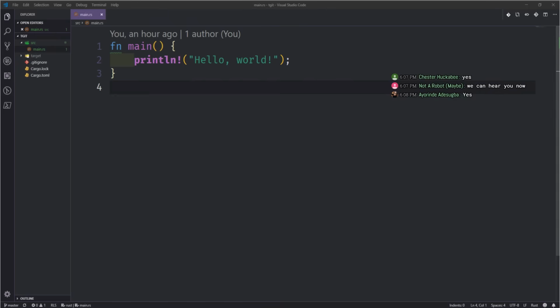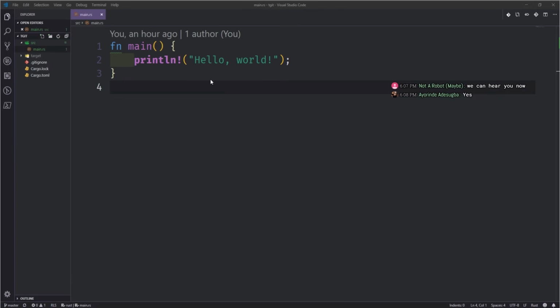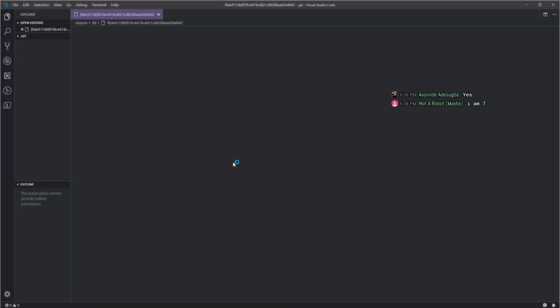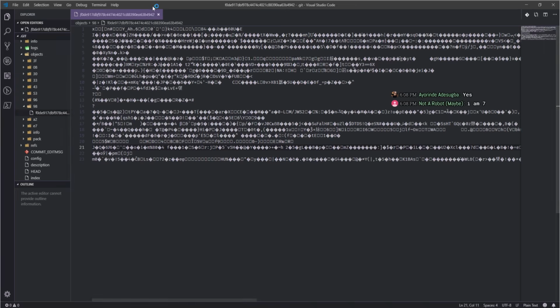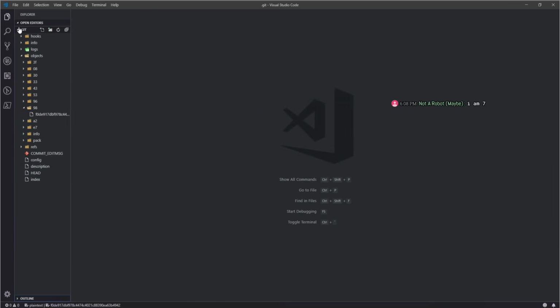Alright, so before we get into this, I just want to show you guys the folder structure of a normal Git project. I'm going to open up the .git folder for this project. By default, Visual Studio Code hides it in the directory, so we can just go directly into it and take a look.